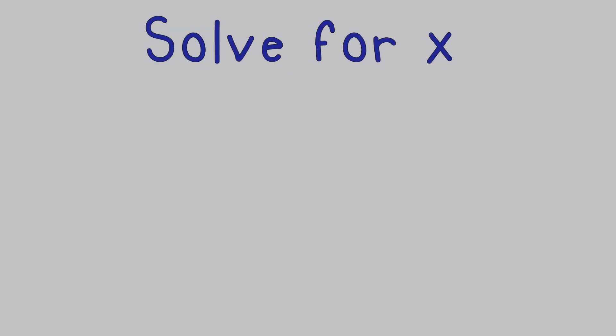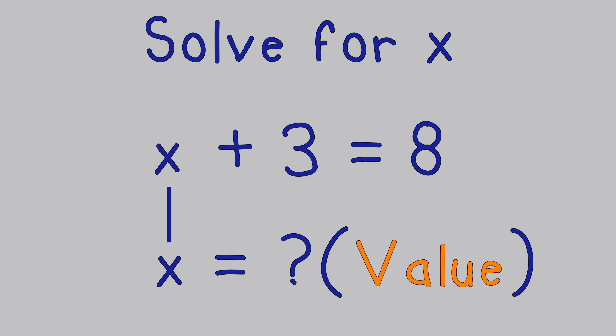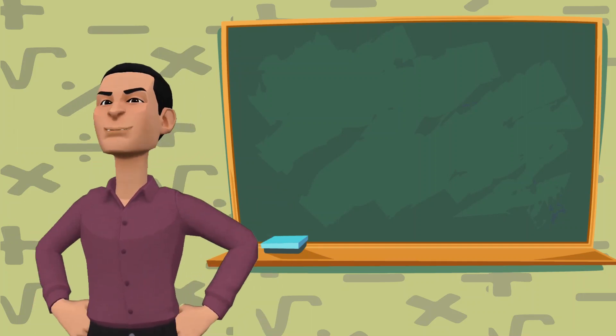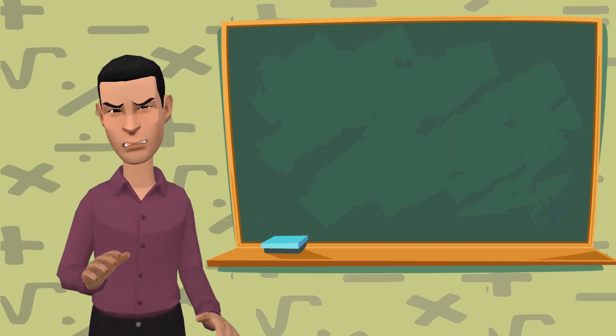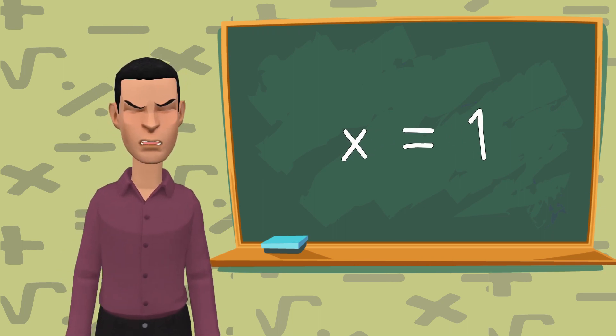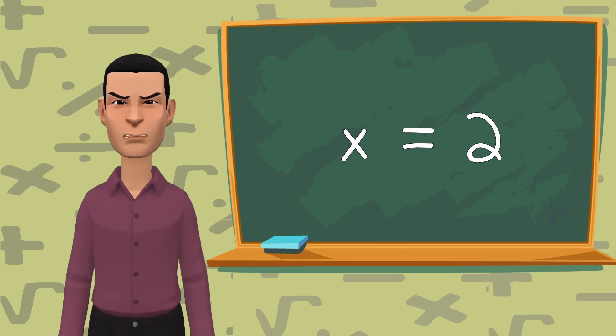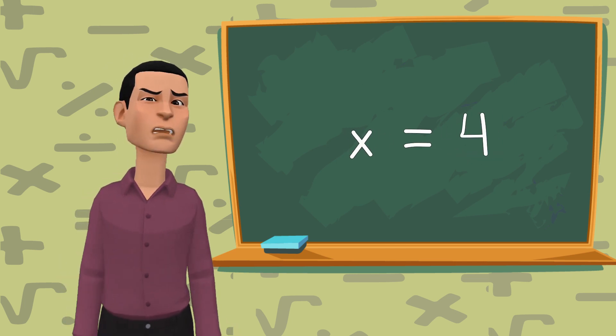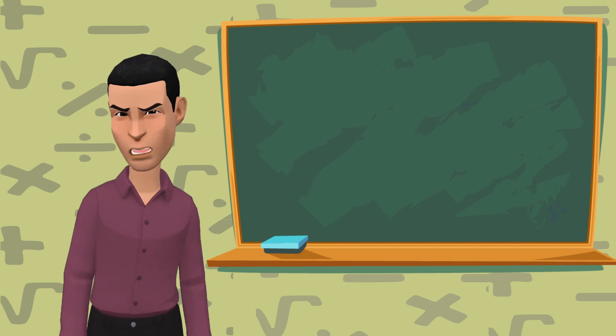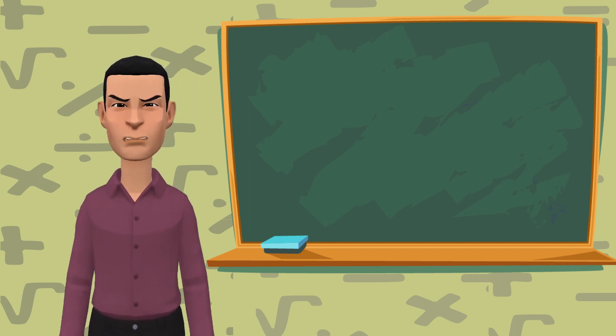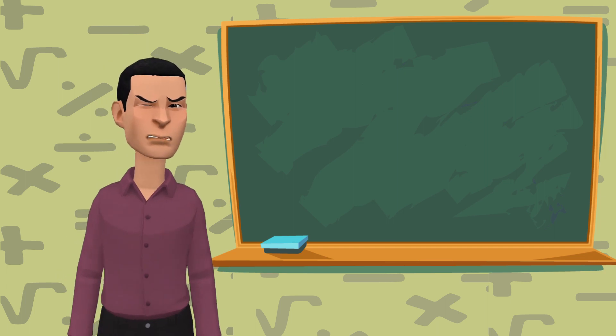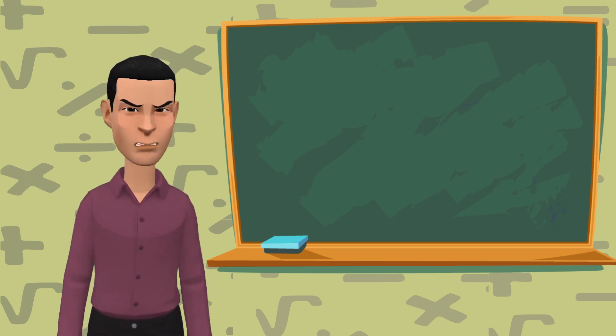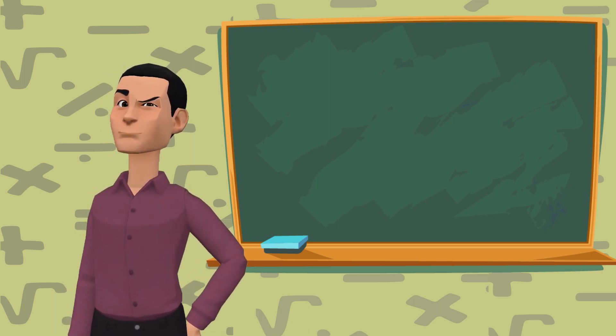Again, if we were to solve for X in the expression X plus 3 equals 8, we need to find a way to make X stand alone so that we can find the real value that belongs to it. How do we go about this? It's quite simple. Notice that the expression didn't tell us that X equals 1 or X equals 2 or X equals 3 or X equals 4. It only says whatever value X has, 3 added to what X currently has, and now everything equals 8. But we don't know the exact value that is inside of X.